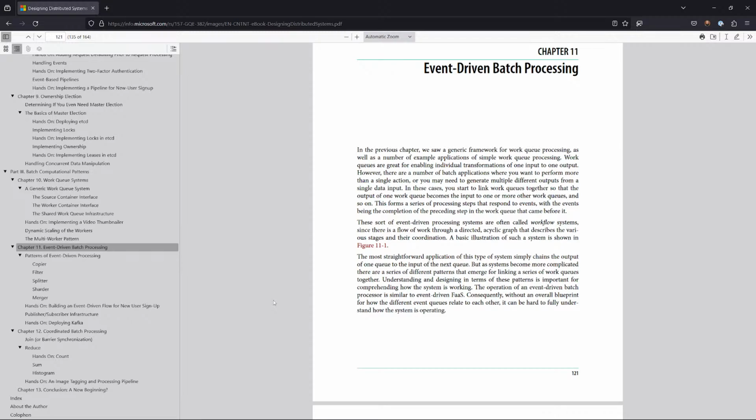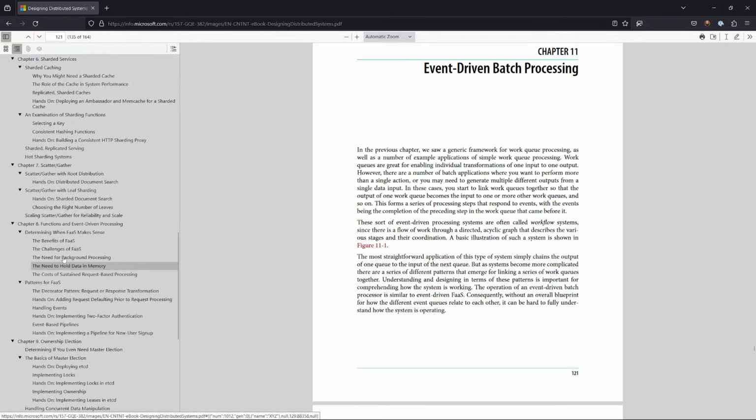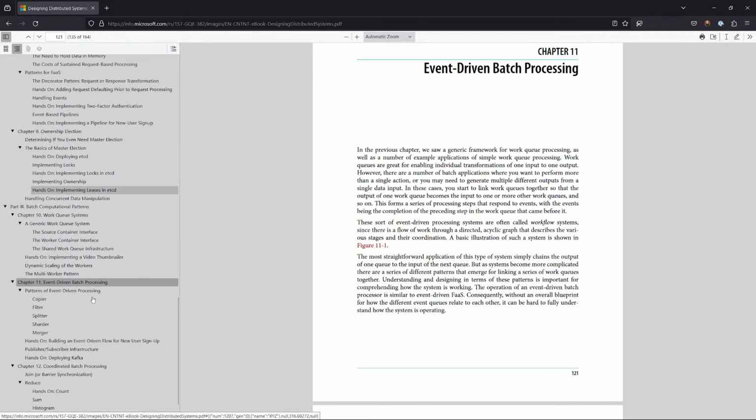One thing I did want to call out and note is that this sort of event-based batch processing is pretty cool because we've talked a little bit about event-driven systems, I believe up here. Yeah, with functions as a service, we talked about event-based functions as a service models, and you can still have this sort of event-based architecture when you're doing batch processing, which is really nice, where different events trigger the start of your batch processing.